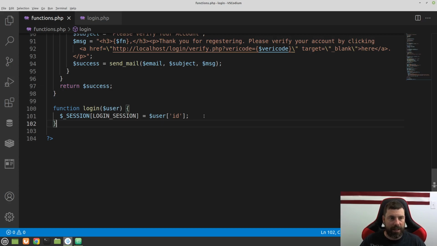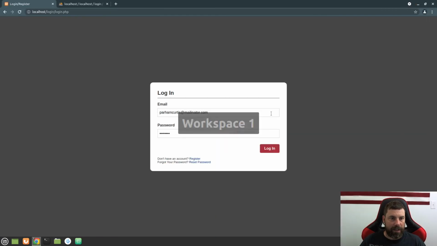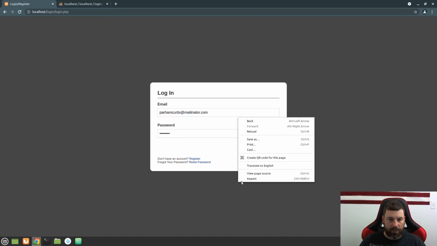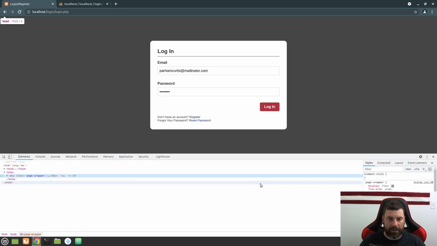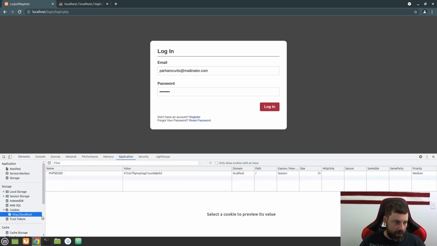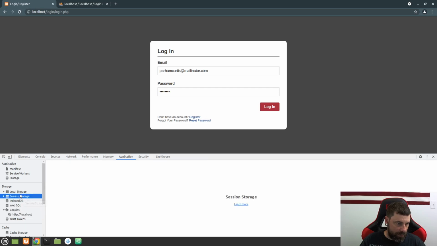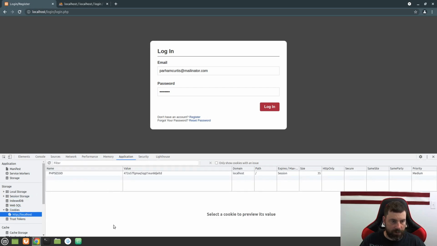So let's go ahead and see what happens now if I do this. I'm going to go back here, and I've entered the correct information into this form. Let's right click on this and hit inspect. What I want to show you is click on application, and then go ahead and click on cookies and localhost.